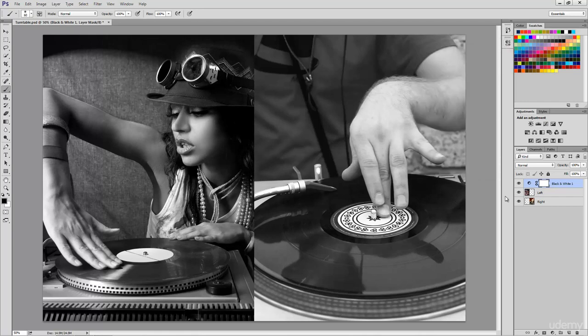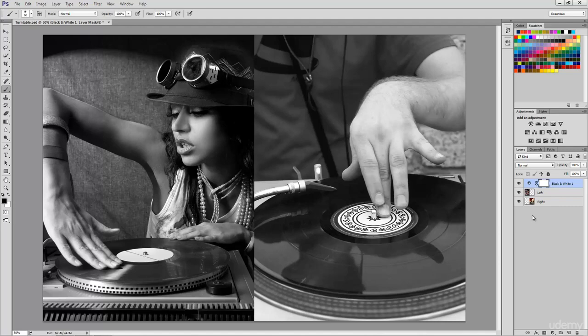It's important to know that adjustment layers don't actually contain content. They act more like filters for your existing content. An adjustment layer is kind of like a pane of glass that you lay on top of your image, which can either enhance, distort, or otherwise alter your view of the image.